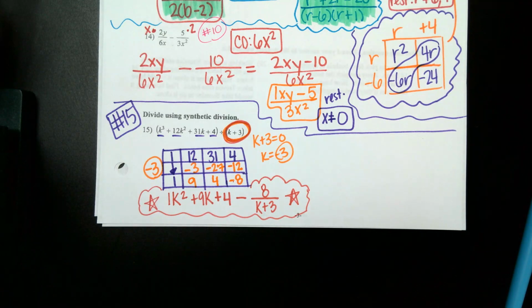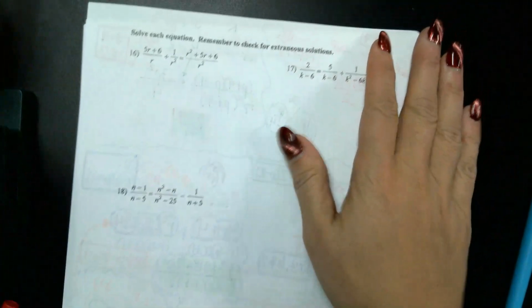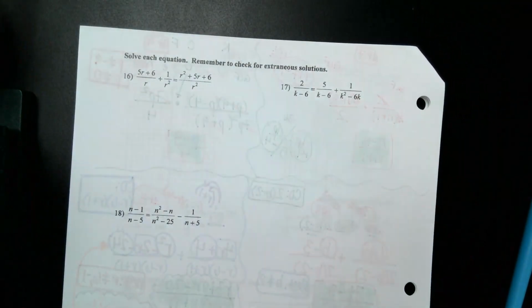Oh, it's that bad? All right, so then I think the next page is where we do those equations. So there's going to be quite a bit of work on this next page. Quite a bit. 19 and 20 will be easy, and even the back page will be super easy. It's just really these 3 are going to take some work here.